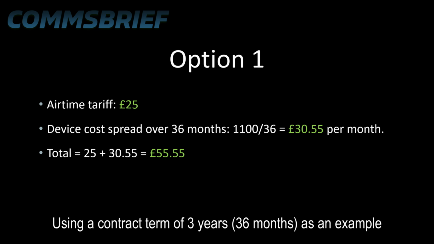The mobile operator may have options for upfront payments for the device, which can reduce the £30.5 per month for the device to a smaller monthly figure. That way, the mobile operator can recover the cost within the contract term. Once the term is complete, the customer may only pay for the airtime and not the device. That's the credit agreement with the mobile operator or the creditor they use in the background.